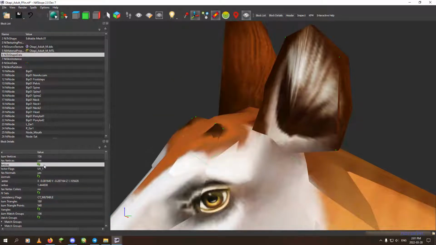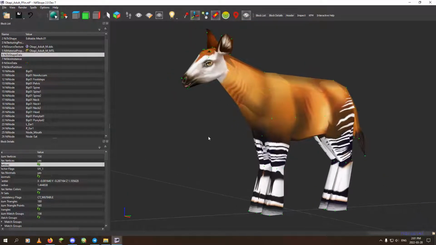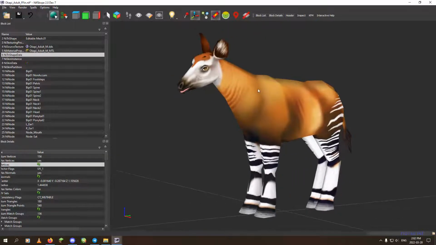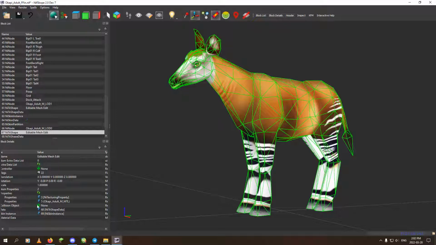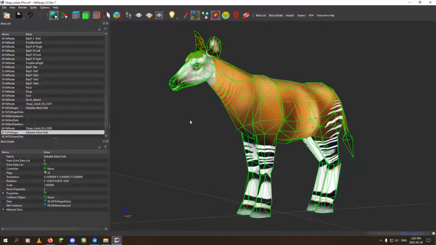And if you want more detail on what I'm doing, go look at the first tutorial. That's where I go in depth with all of this. There we go. So now we're done with all that. We don't need to worry about properties again. So we can save this.